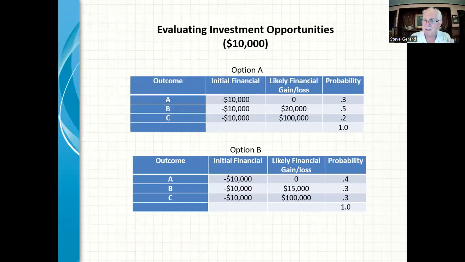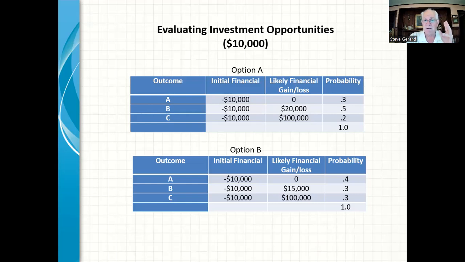Let me give you a different kind of setting, and I'm going to talk about the difference between these two in a minute. Suppose your great uncle Harry dies and he leaves you $10,000, which for you is like found money. You don't expect that. And you think, I'm getting by, but I should probably invest this $10,000. And you go to your friend Bill, who's an investment guru, and Bill says, I've got two options for you, option A and option B. Let me tell you about them.